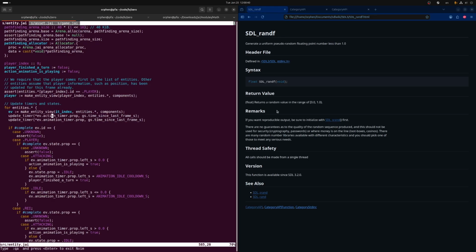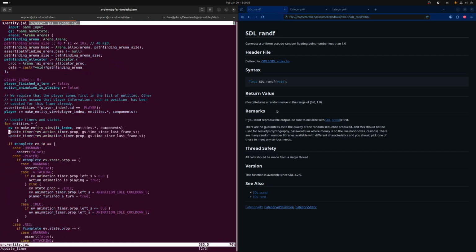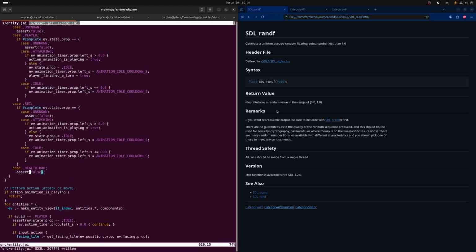Now here, we're going to fail, I think, when I run the game next, because we are going to call update timer on an action timer prop. And see here, we never check the has property. We just assume that it has a timer. So we don't have to actually check it here. We should in fact check it right here. We should say if EV action timer has, then we need to come down here and make some determinations about the life of this entity here.